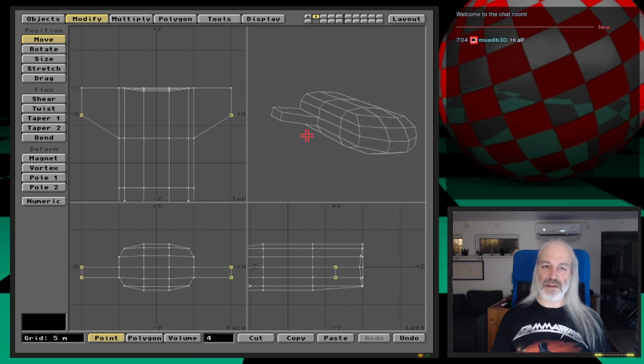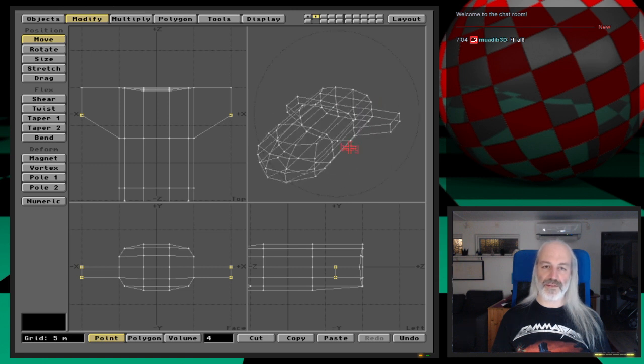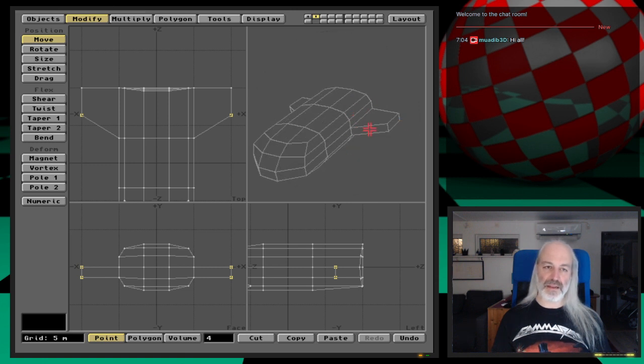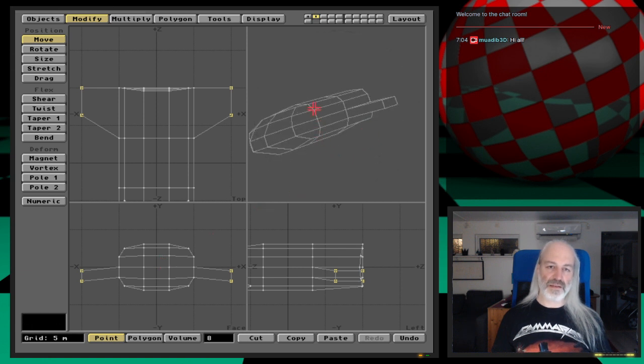They're not that curvy, not that aerodynamic yet, but it's coming. Oops, sorry. You can, of course, edit them quite a bit. You can do this, which is nice.